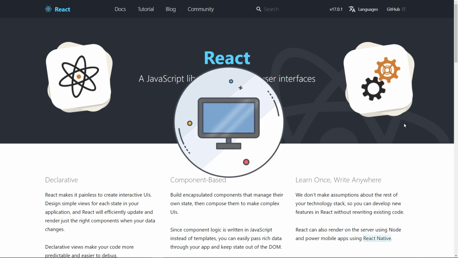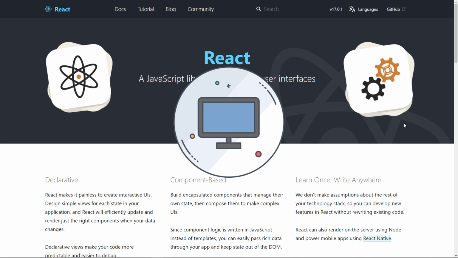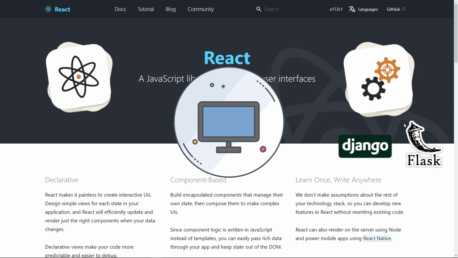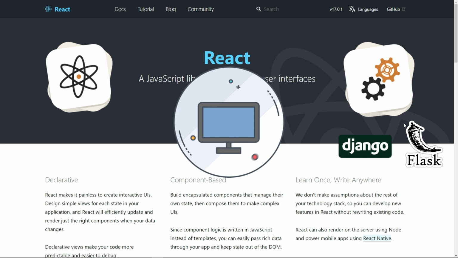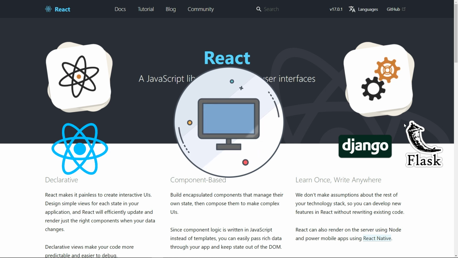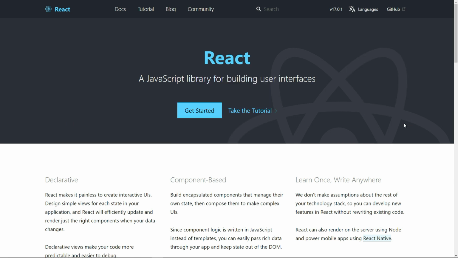The reason I'm making this video is that I'm planning to create full-stack projects using Python frameworks, of course, as a back-end server and React as the front-end. So at least I wanted to leave a quick reference for what is React, its internal structure, and how different files inside a React app work together. Okay, now with that out of the way, let's start.